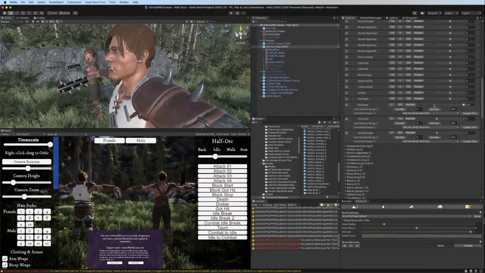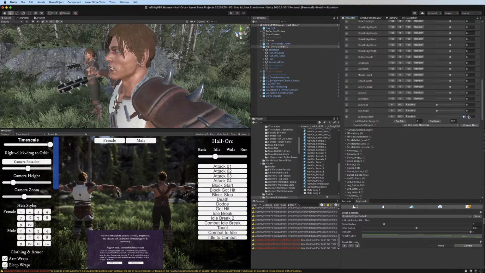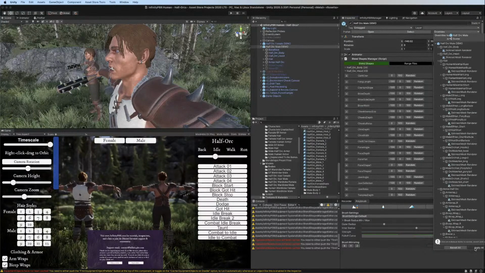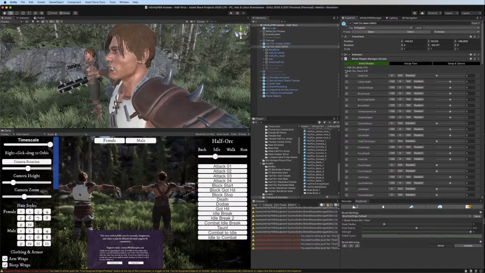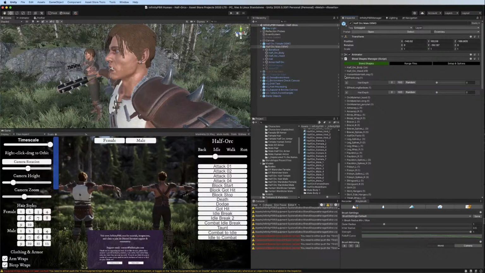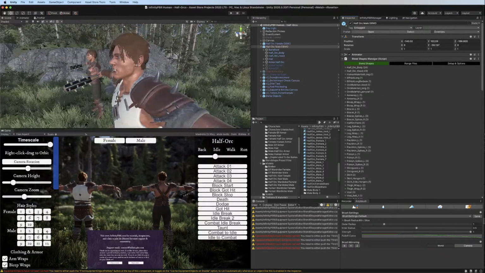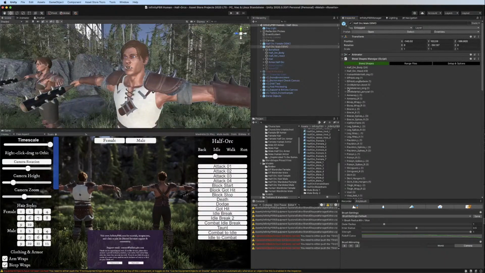Ear shape. Okay, that's fine. All right, I'm going to save these. If you don't save it in the override, you lose it. I'm not going to include those. Let's see. Arm wraps.